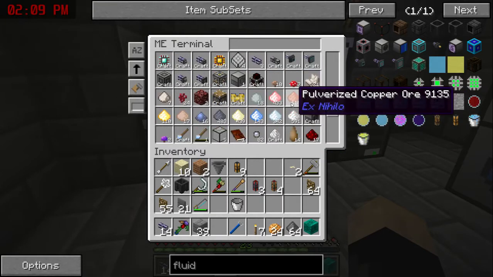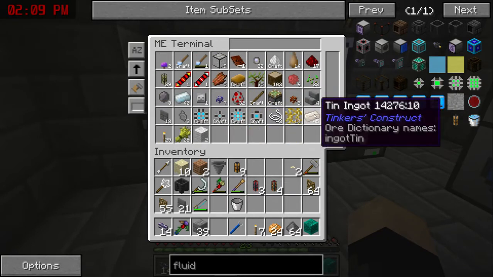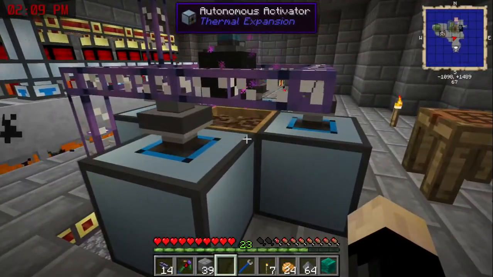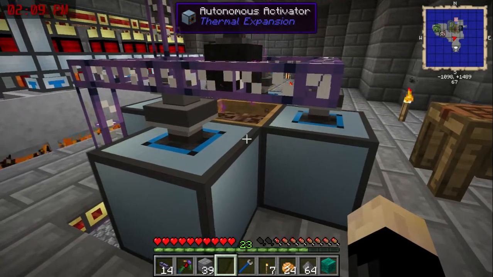Okay, how are we doing? Let's see. Ooh, we're running low on redstone. We may end up having to do a setup where we've got a sifter for each type of resource just so it keeps coming in.